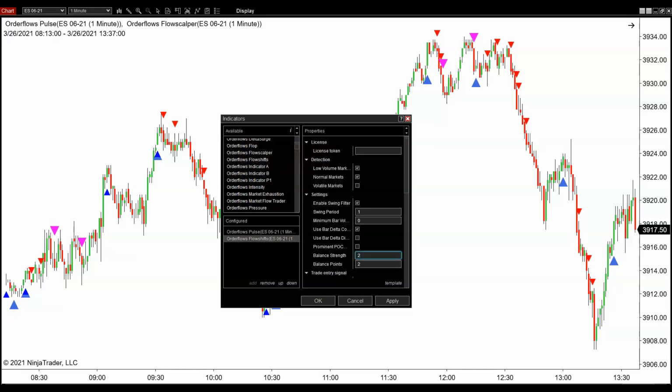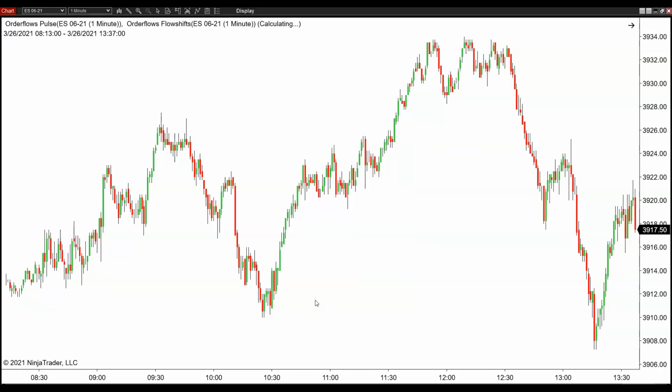What did I have? I think I was using 1 and 2. This was off. Okay, well, that's coming up here. Momentum trades are trade pullback in a trend, higher high, higher low, or reverse in the volume drive pullback, then resumption of momentum in trend direction. Flowscalper, what indicator?